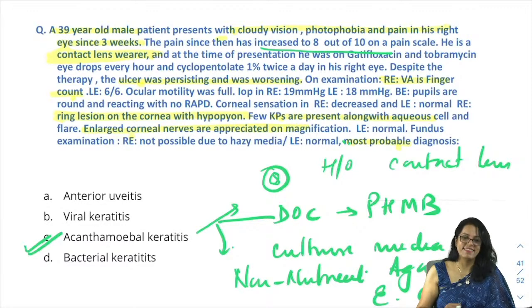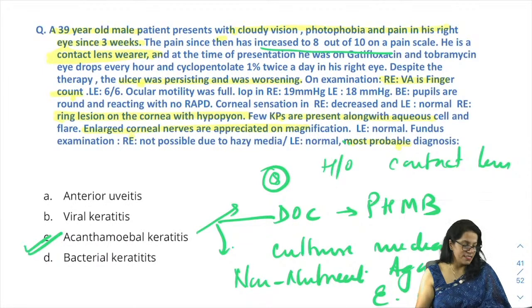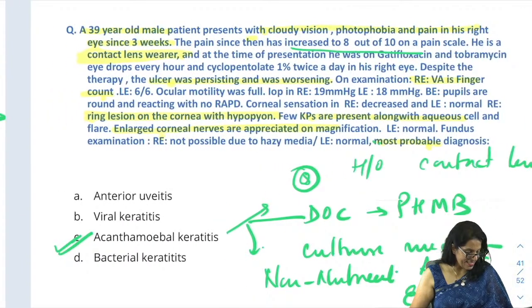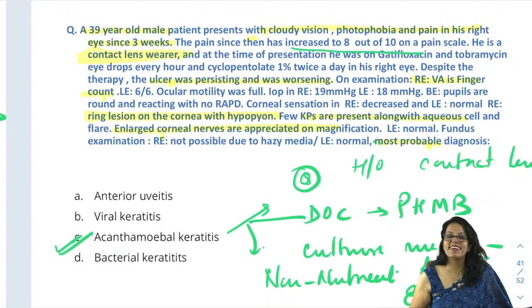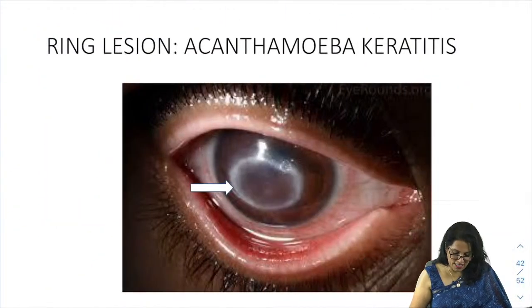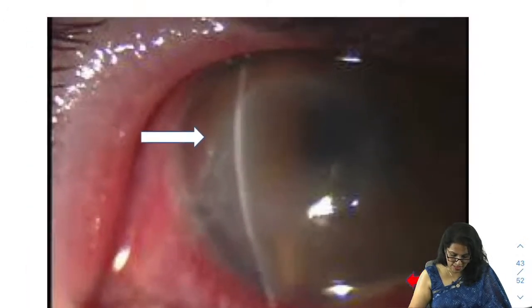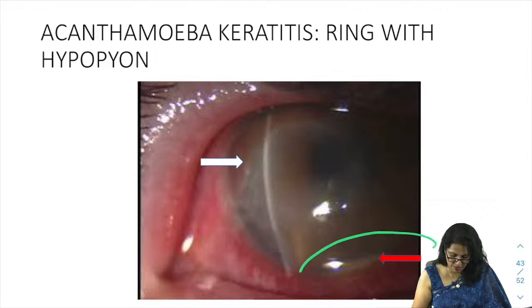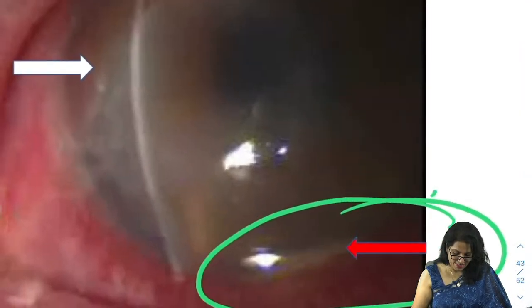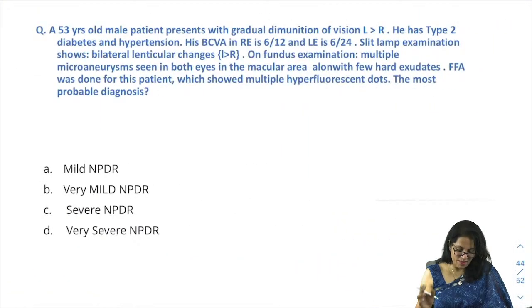Okay. And what is pathognomic of viral keratitis? Decreased corneal sensation. Okay. It's not absent. It is decreased again. Yes, Shubham. Very nice. Yes, it is radial neuritis, Shreya. You are also correct. Okay. So this is a ring lesion. We can see here, right? It's acanthamoeba. And this is again a ring with a hypopyon. I think the earlier one is clearer, but here we will look at the hypopyon.